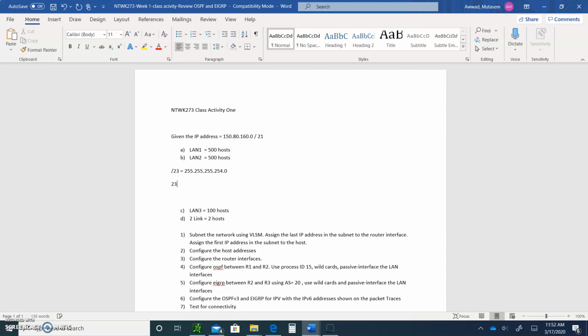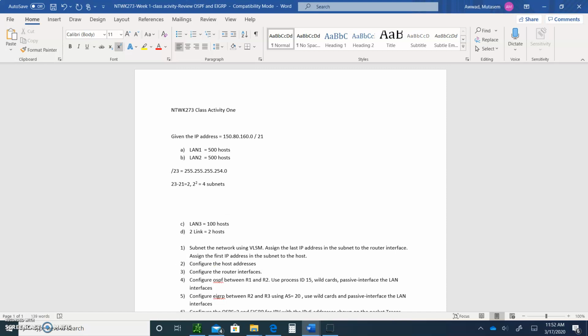What we do is 23 minus 21, which equals 2, and 2 to the power of 2 gives us 4 subnets. So that's how many subnets we have to break this network up into.